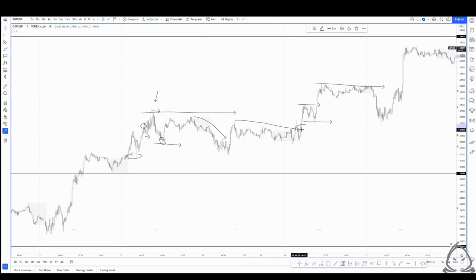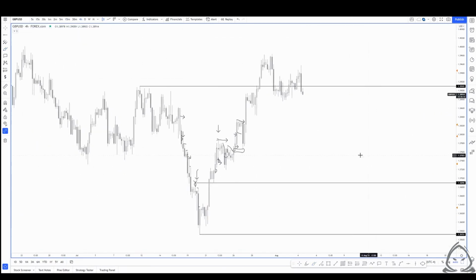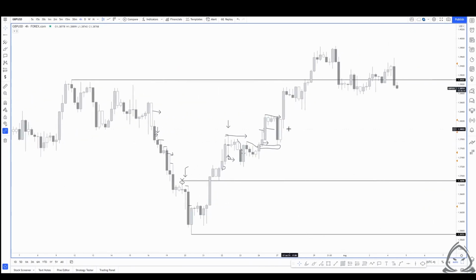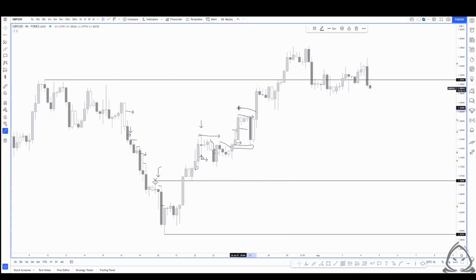A demand zone. It's starting to get a little messy, but what we can see is we sweep liquidity. We sweep liquidity. We've tapped into a demand zone. We have the qualifications we need for a higher low. If I go back up to the 4-hour chart, what we can start to see is we do have a pullback on a 4-hour chart, a little bit more of a messy pullback in my opinion, as it is sort of a pause in the market, but this is more definitive of a pullback with this bearish candle versus something like this, where this is more so a pause in the markets.